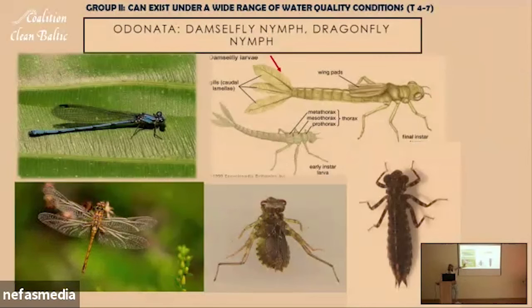Possibly you know how to distinguish between dragonfly and damselfly. Here is a damselfly. Damselflies are smaller and can fold the wings together. Yes, damselfly. And damselfly larvae look like so. They have a long and narrow body and have special leaf-like gills on the end of the body, on the end of the abdomen. So larvae of damselfly.